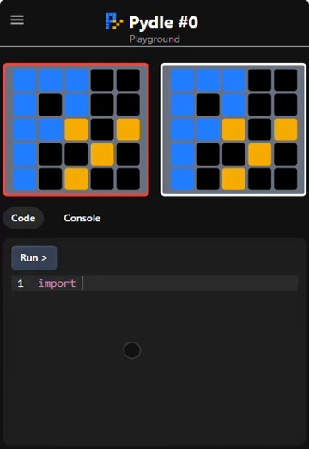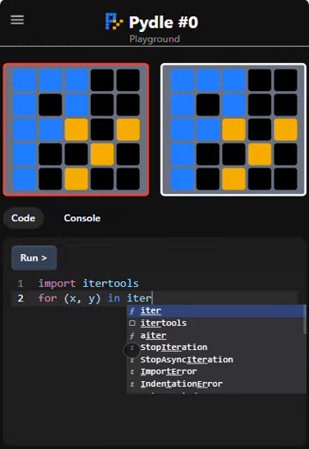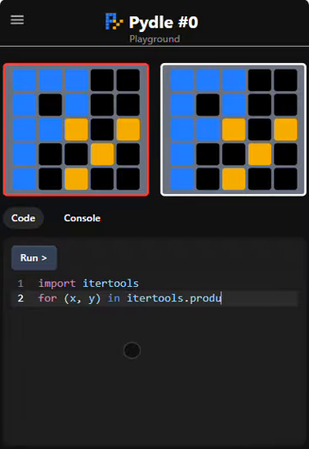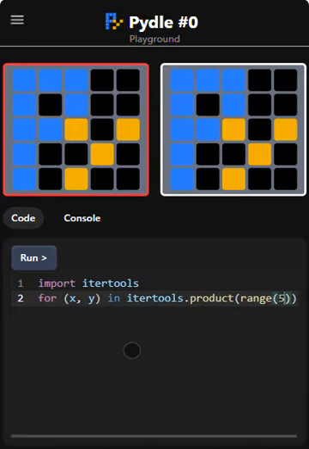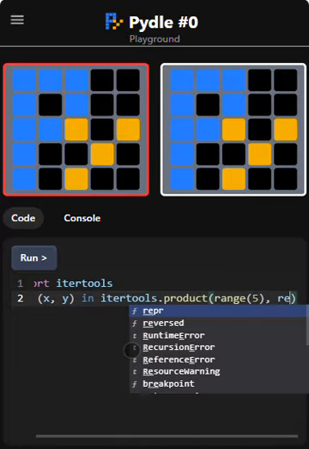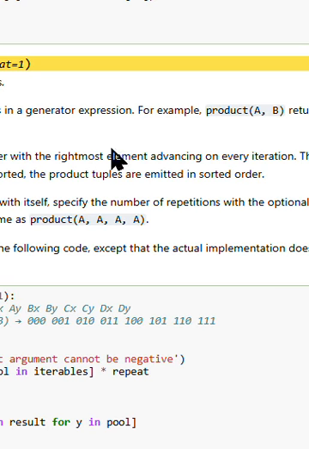So if you like to use itertools, you can do basically the equivalent of the loop. So you can say for x, y in itertools.product(range(5), repeat=2), I think it's repeat, let me just check.